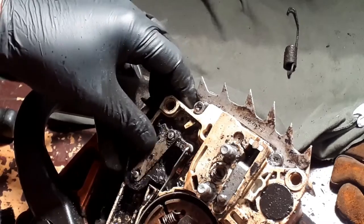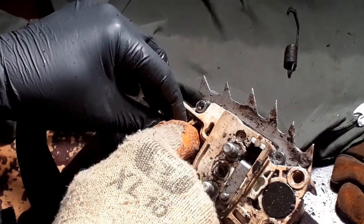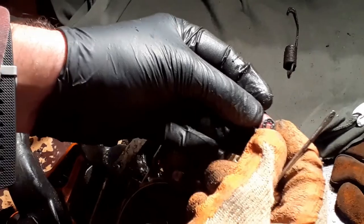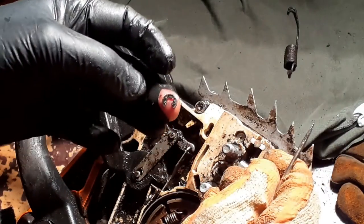The reality of chainsaw maintenance when your saws actually get used. Okay, come on, careful. There we are. That's it. Oops, where are we? There. That's it.